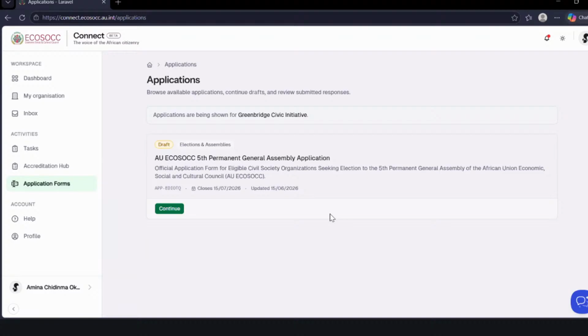Okay. Let me respond to that. The eligibility criteria for continental and regional CSOs are largely the same. The only difference is when it comes to your operation.